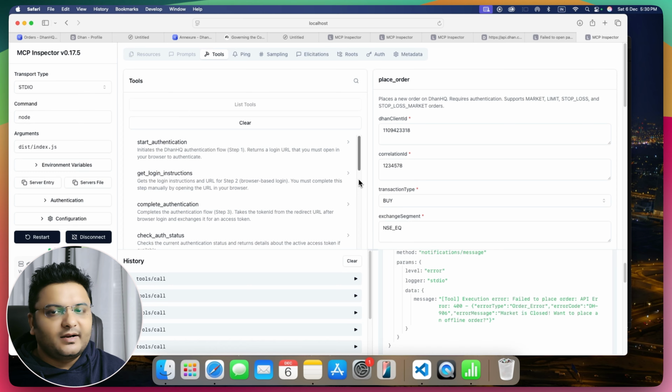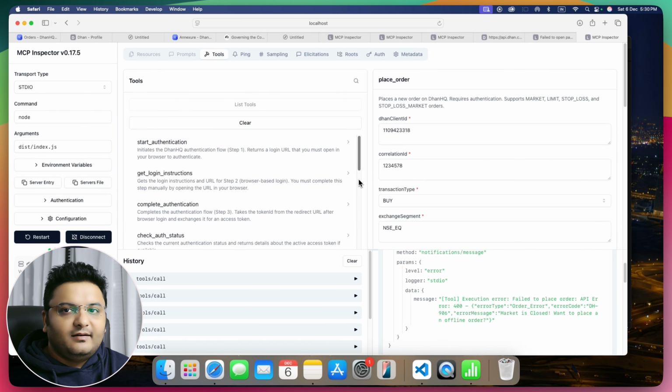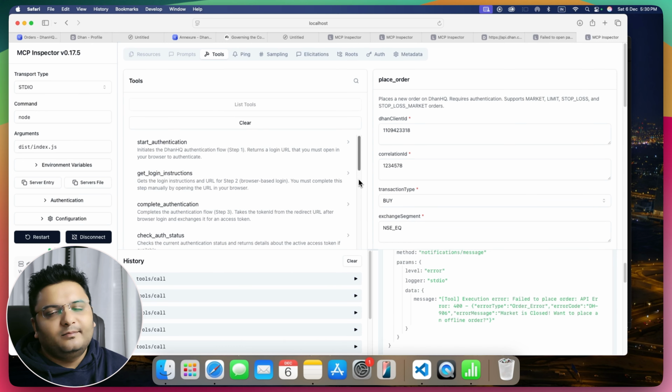You can query historical data if there is a set of APIs that Dhan exposes, which can give you historical data. So you can also create an MCP server in a very similar way to how we did it here, connect it to your LLM chat agent, and build something better out of it.